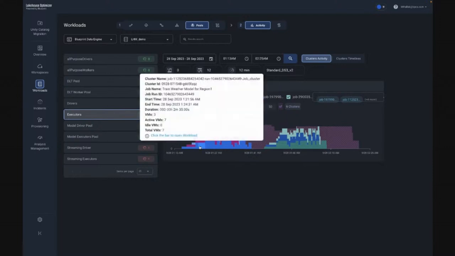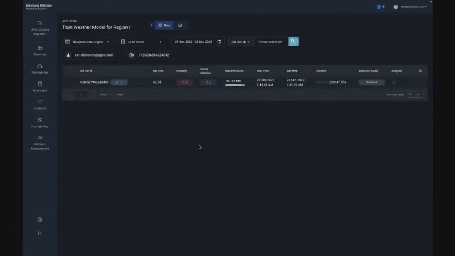What we can also do with this is we can drill into any one of these workloads. So I'm just going to hop into this first one here. And then once it pulls up that workload, we can start to introspect this job and again, start to look for some more room for improvement here as well.